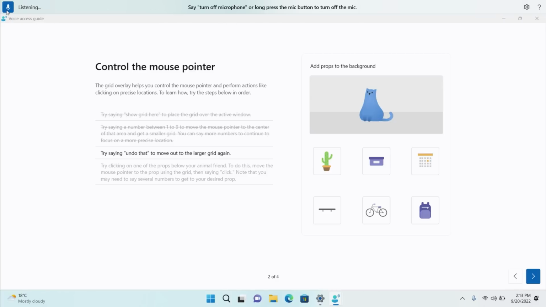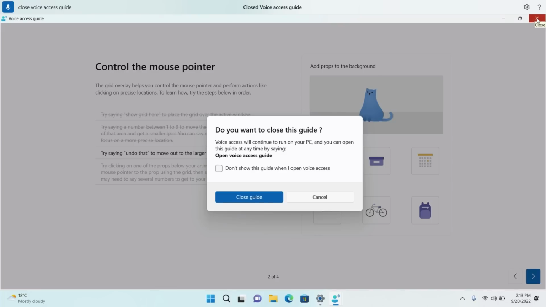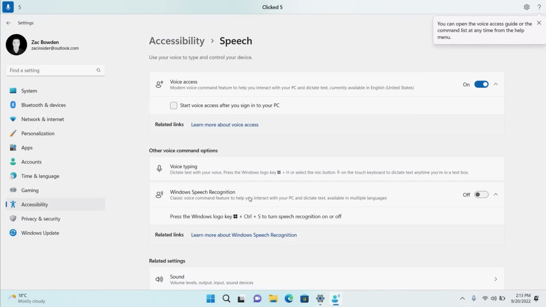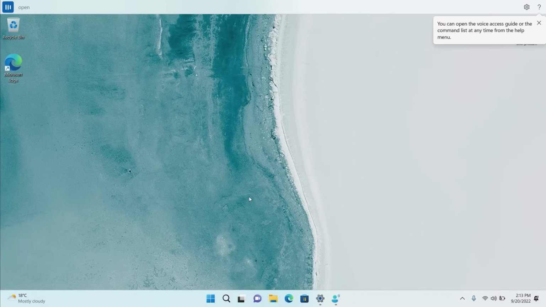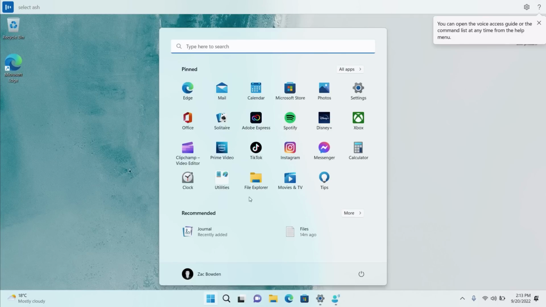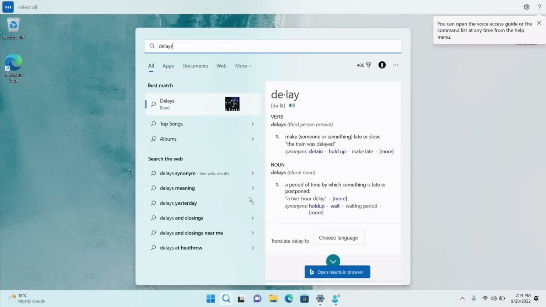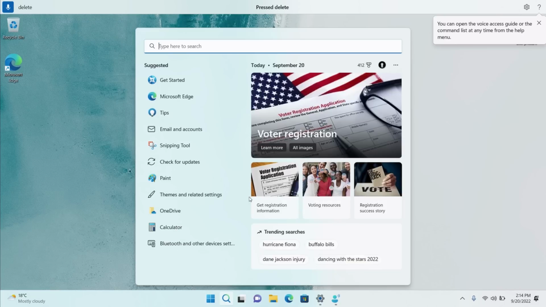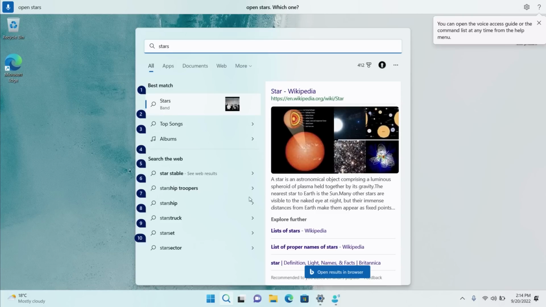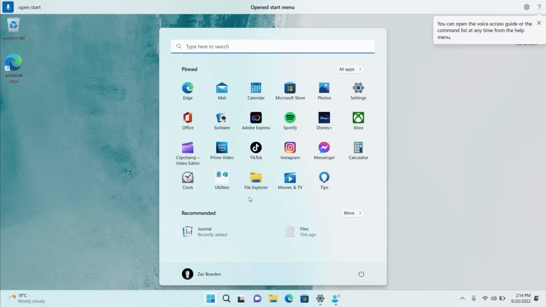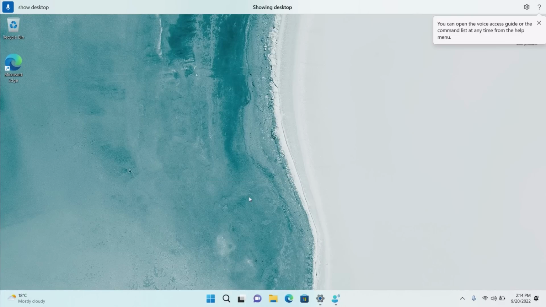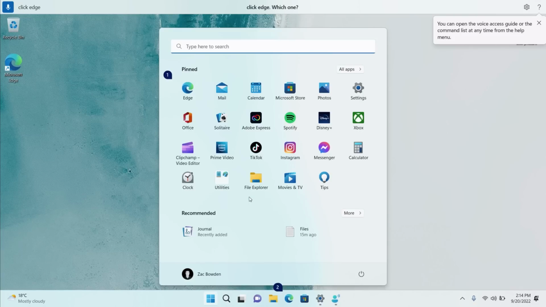So if we close voice access guide, show numbers, 5, minimize settings, open start, select edge, delete, select all, delete, select all, delete, open start, close search, open start, select edge, I did it again, close everything, show desktop, open start, Click edge. 1.